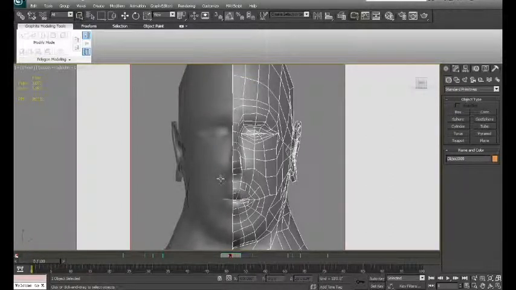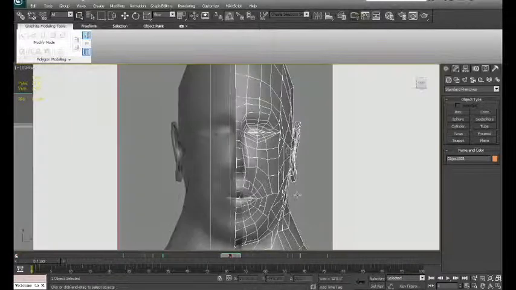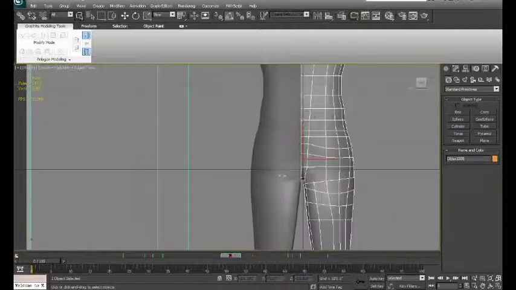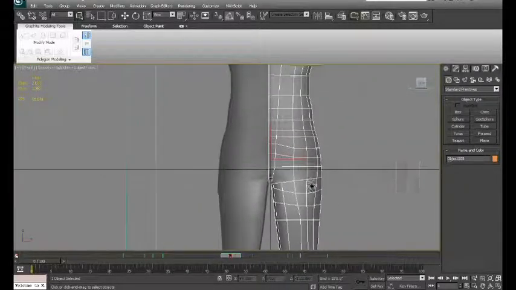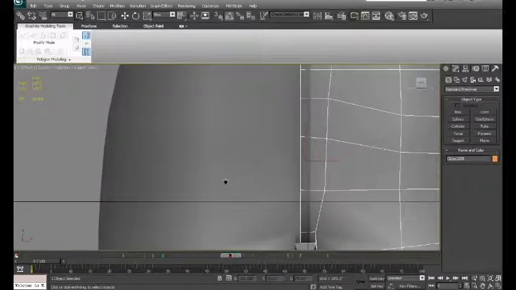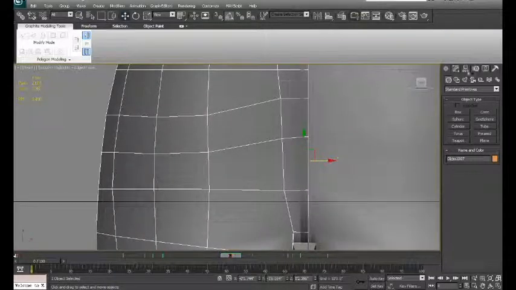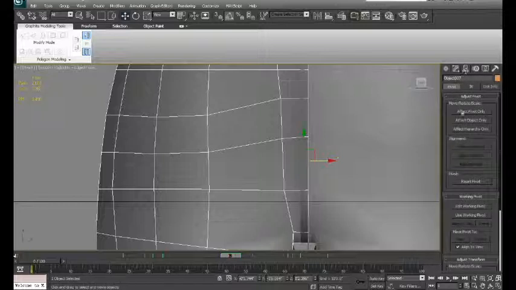Okay, so here I'm getting a little bit of a discrepancy in the pivot point, so let's turn on the grid and see what's going on here. Alright, he's a little off center, so what I'm going to do first is go ahead and correct that. I'm going to bring him on center, and right up here in the hierarchy tool I'm going to affect pivot and bring that on over. So it's at 0, 0, 0. Just go ahead and type that in. Make sure that it's accurate.